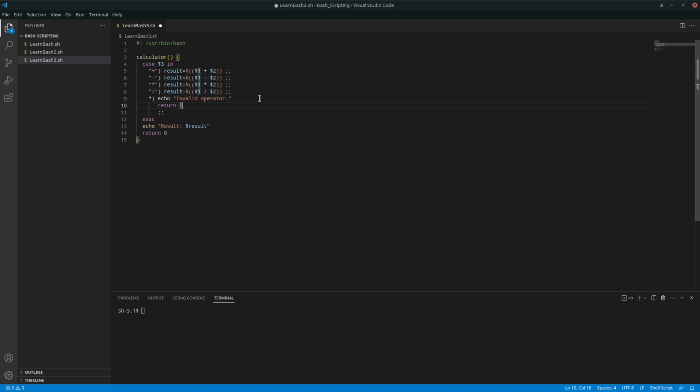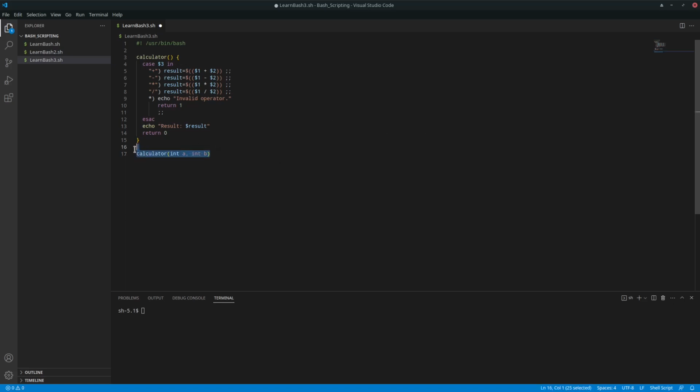Typically, you would be able to add the arguments like this. So if we had a function calculator, maybe you had integer A, integer B, something like that. That's how you would typically do it in other languages. And then you would reference the variables A and B inside the body of your function.